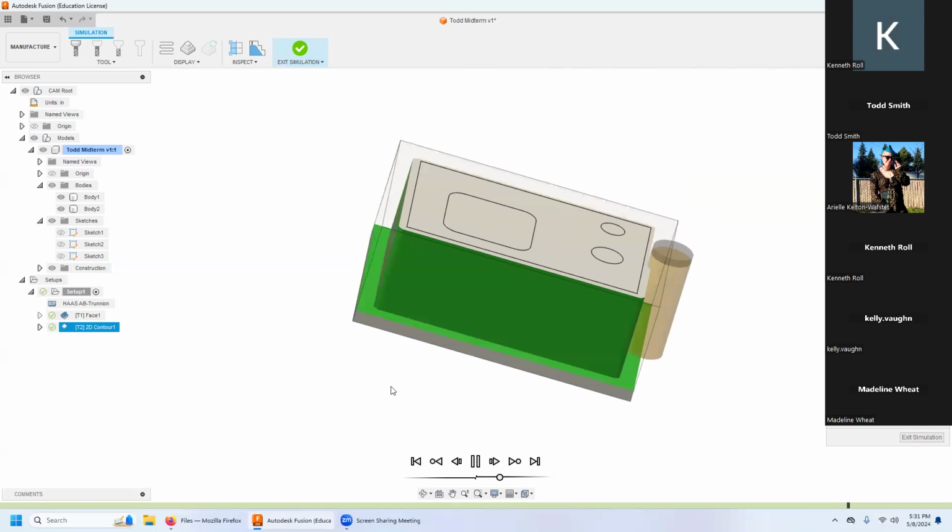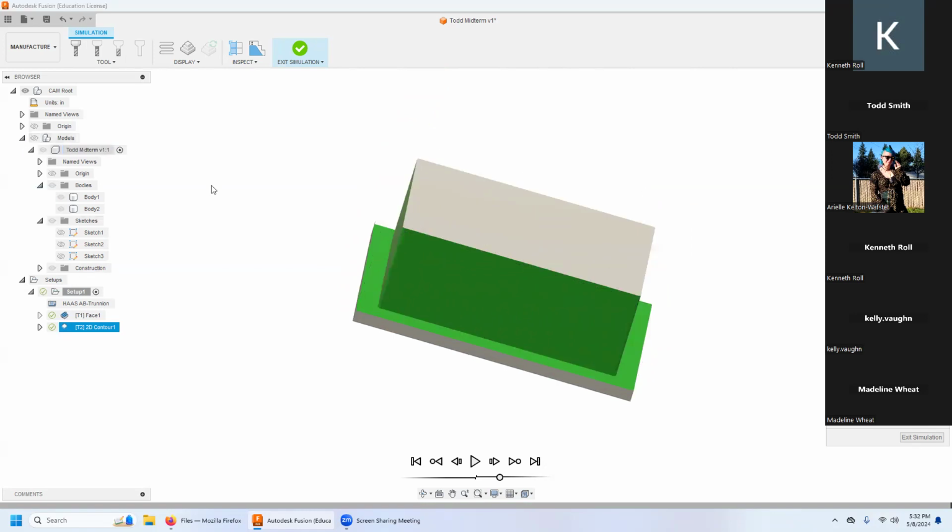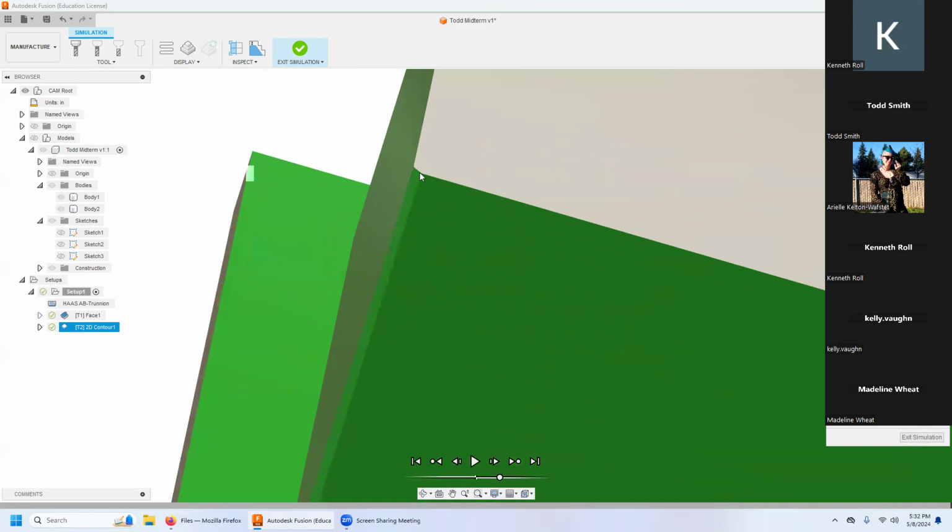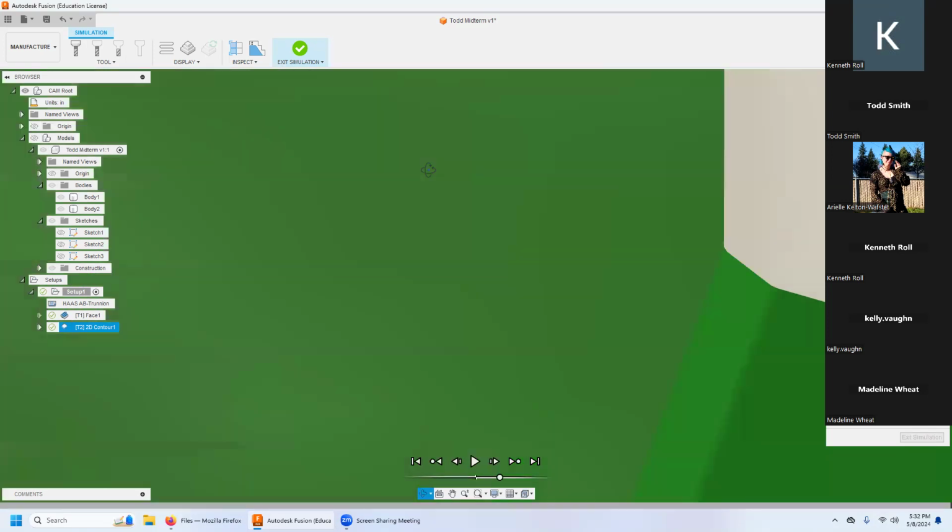Nice. I liked it. And pow, right on the corner. Very good. Okay, so at this point, I'm pretty pleased with that. So I'm going to turn off my models so I can see what it's predicting.